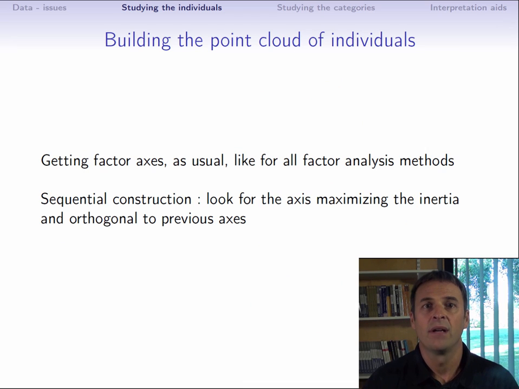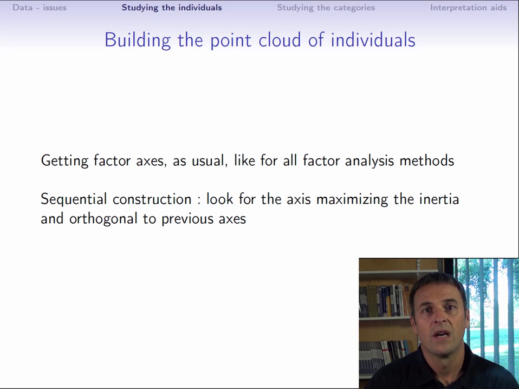Like in any principal component methods, we are now going to perform a projection of this point cloud into a smaller dimensional space. Often, we will even simply project into a plane, that is, 2 dimensions. In order to do this, we have to apply factor analysis to the cloud, that is, project the cloud onto a sequence of orthogonal axes with maximal inertia.